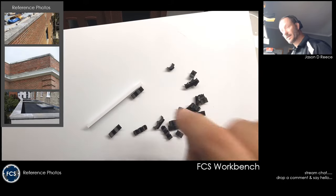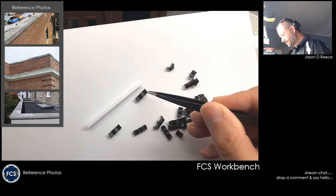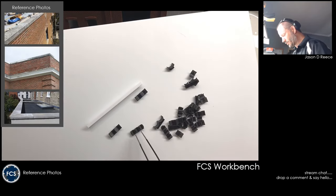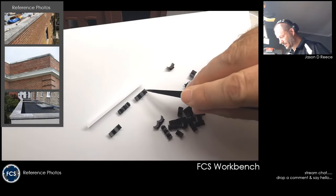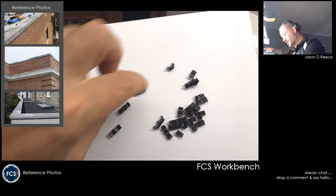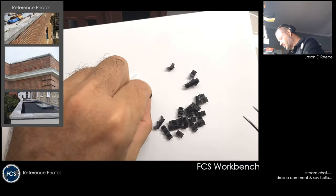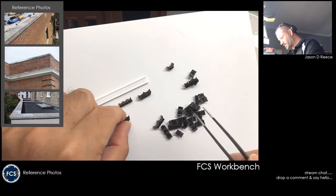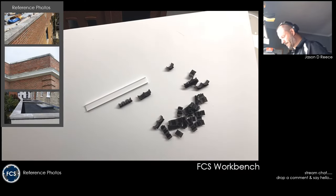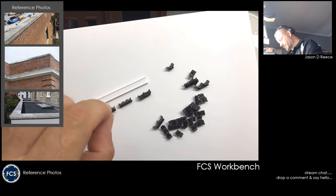So we'll go two large ones, and then we can see what'll fit on here. Maybe just the one large one here at the end. Let me get my tweezers. Give me a second here. And then we can do a triple. And I'll have to look at how these line up on the... You're not seeing that here. Let me do this, so you can kind of see what I'm laying out here. All right, so there's that, and then we're going to do a double. They won't lay over. Triple. Double, triple. Probably double, double. Or I could get over that.